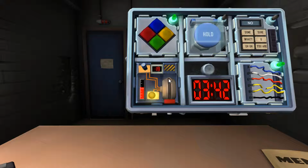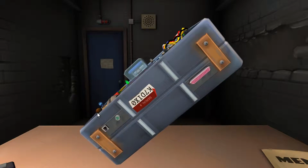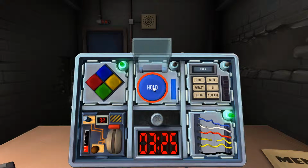Blue button says hold. Blue button says hold. Do you see a hold? Do you need batteries or? There's two batteries. No, it's fine. None of the above twice, you're going to press it and you're going to hold it. It's blue. Release it on four.